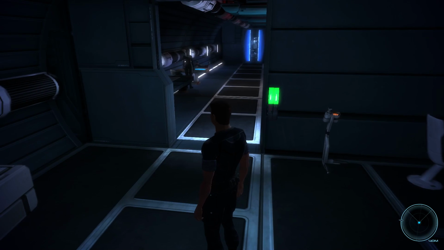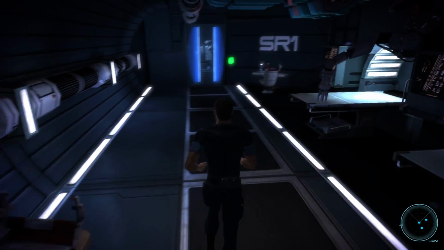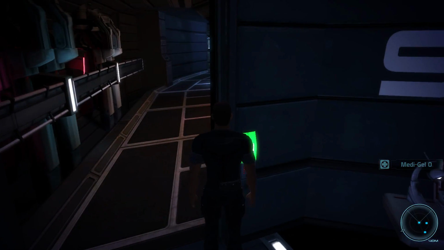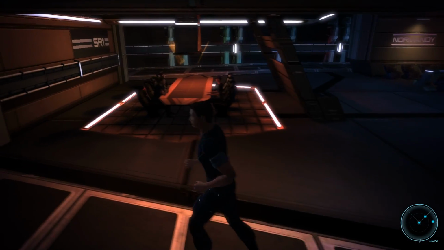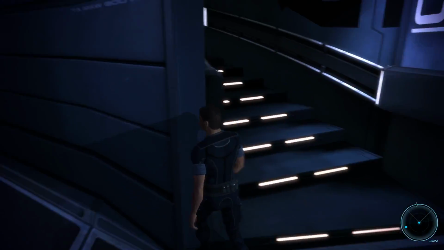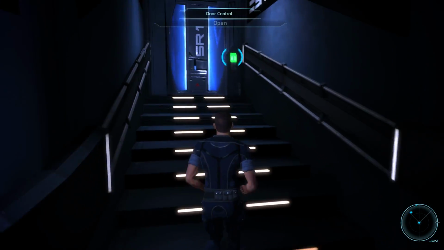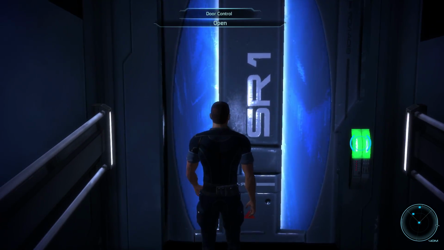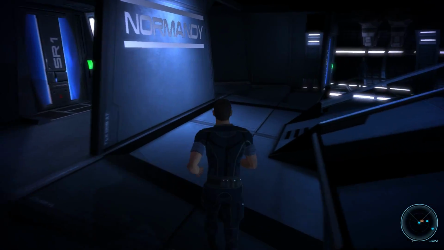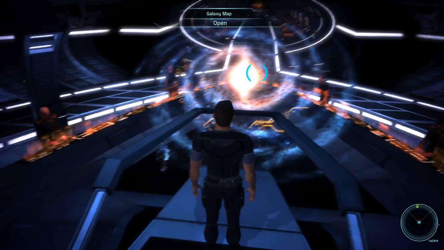Yeah. So that's enough of that. So now we can unlock more codex entries. We'll finish our med gel. And now that we have all that figured out, we'll go up here, do a quick save, and we'll go up to this galaxy map and wait till next time.